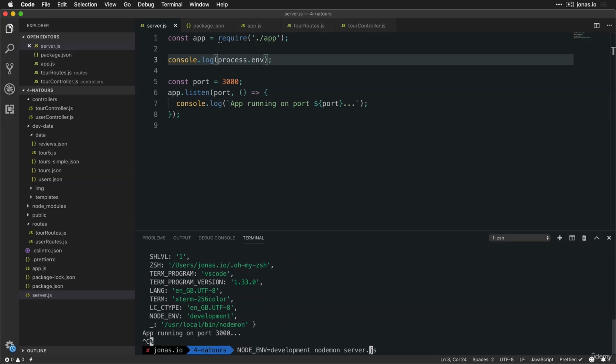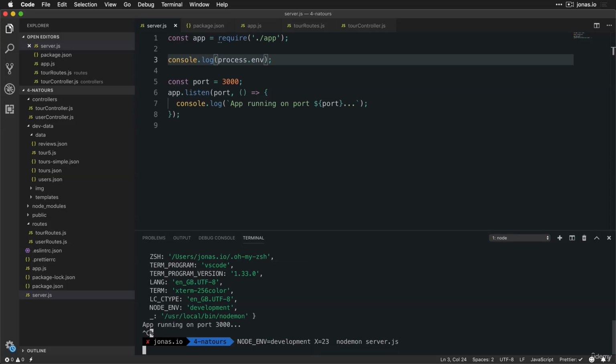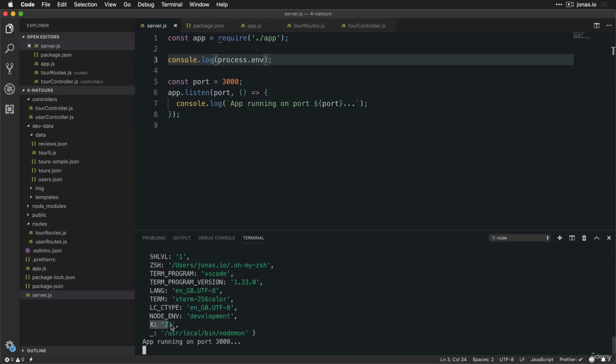And we can actually define even more if we want. So let's just say X is 23, just for testing purposes, start the process, and now you see the X environment variable is set to this 23 string. Alright? So, again, many packages on npm that we use for Express development actually depend on this environment variable. And so when our project is ready and we are going to deploy it, we then should change the NODE_ENV variable to production. And we will do that, of course, once we deploy the project by the end of the course. So we set NODE_ENV and X as environment variables, but we can do a lot more.